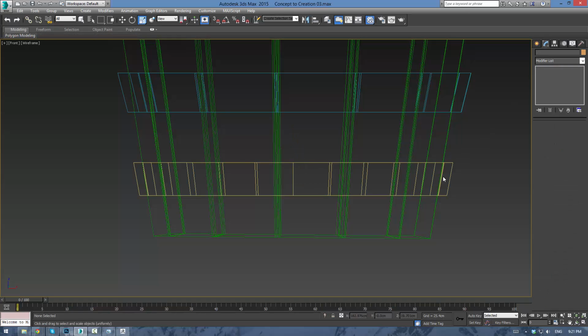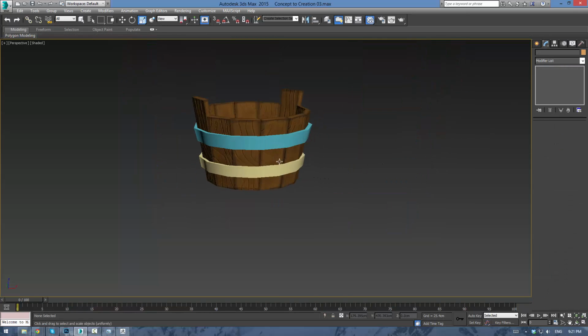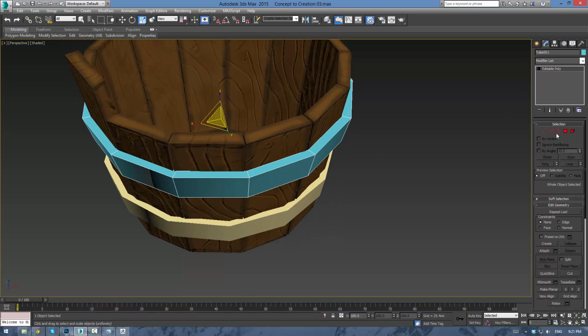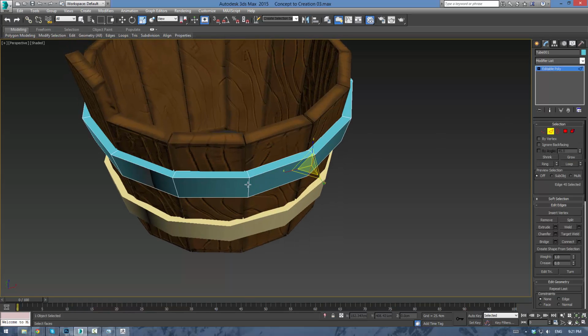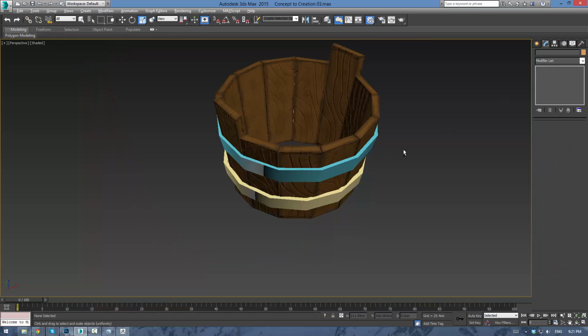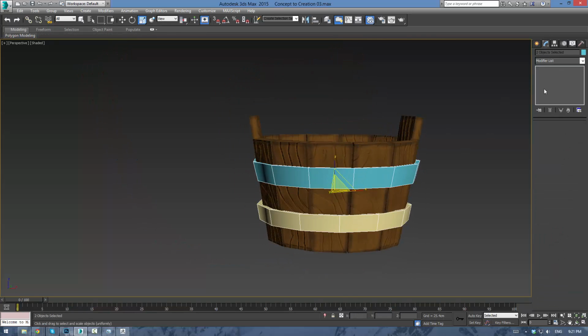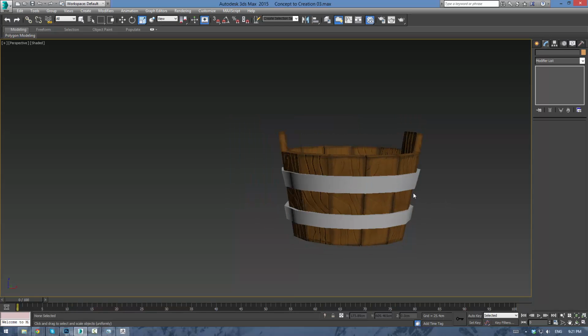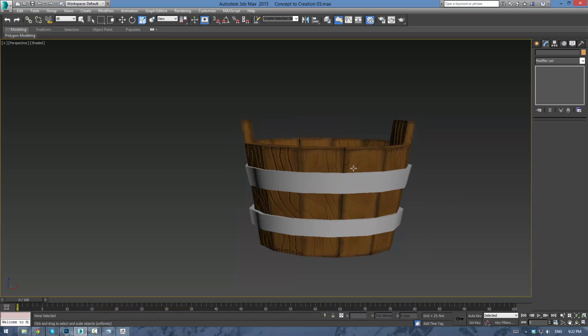There we go. Now when you look at it, you have your two rings. Though I think I want to make this one just a shade smaller. So I'm going to attempt to do that. There we go. Okay, now we have our two rings, and we can make those sort of a grayish material for now.